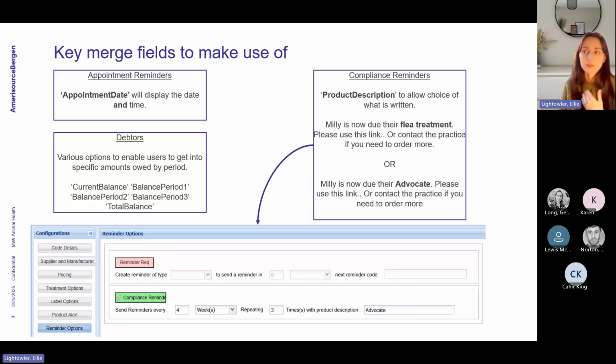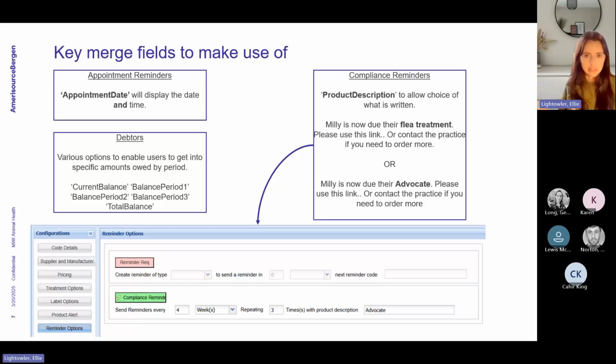And what you could also do, using those different period balances, is change your wording a little bit or be a little bit specific and make them aware that you've got a balance in period 3, which as a general rule is usually 90 plus days.